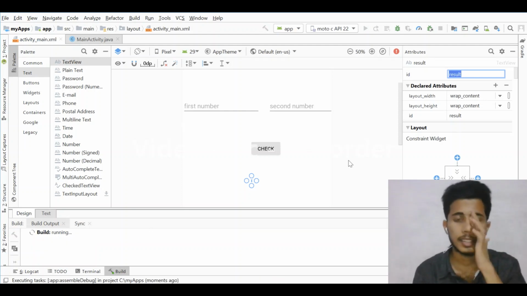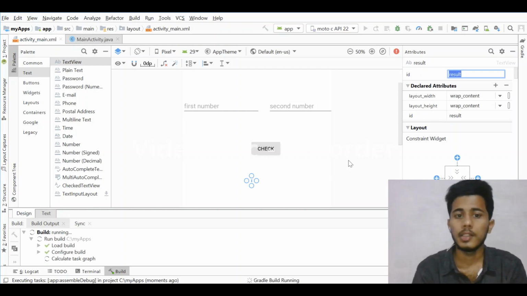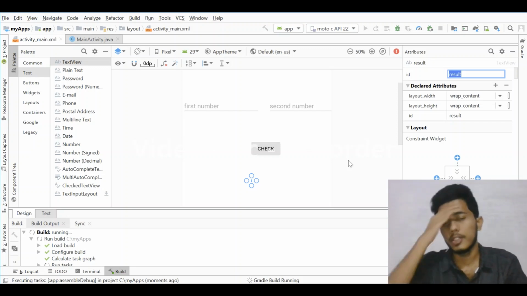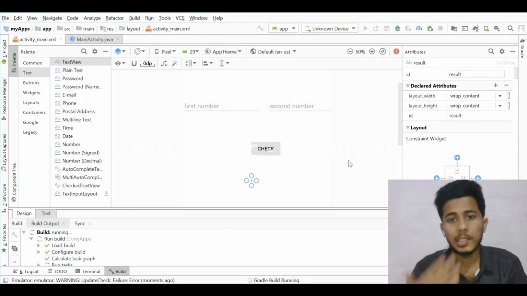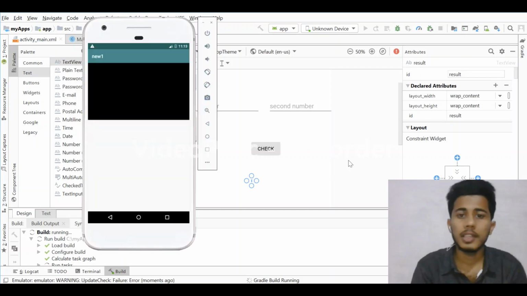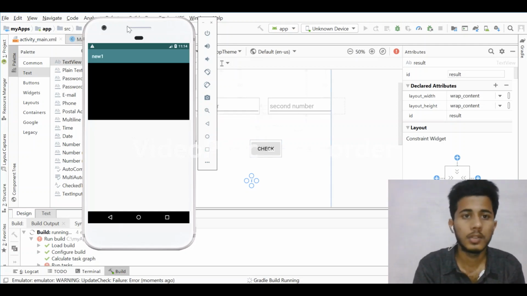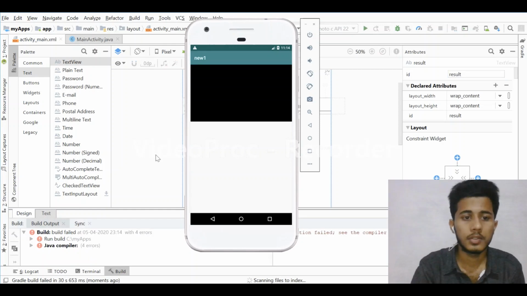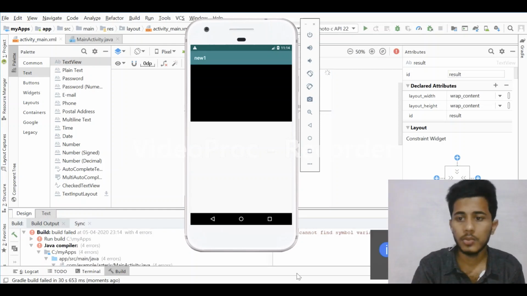Okay, let's just check first what its appearance is. And as I told you, when the emulator is run for the first time, it takes some time. For the second time, it runs faster, and further it goes like that. So now we have basically made the basic front end for the application, and now we'll see how it looks. Okay, see, there is some issue.